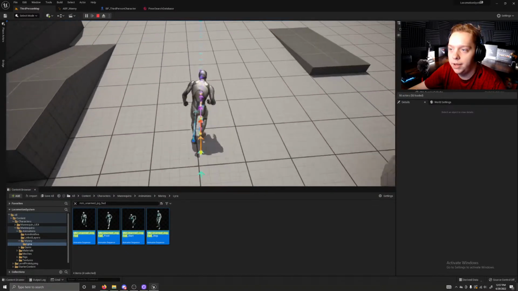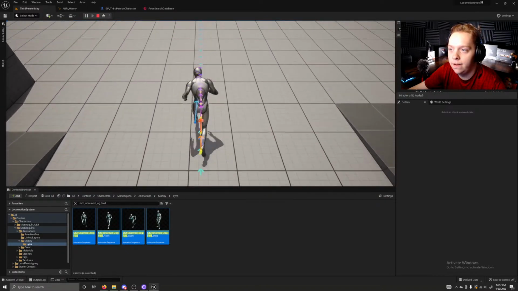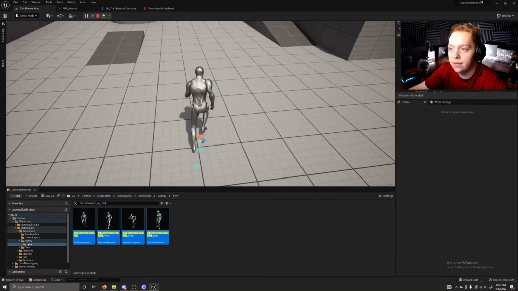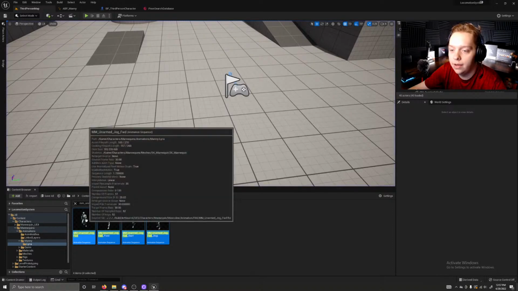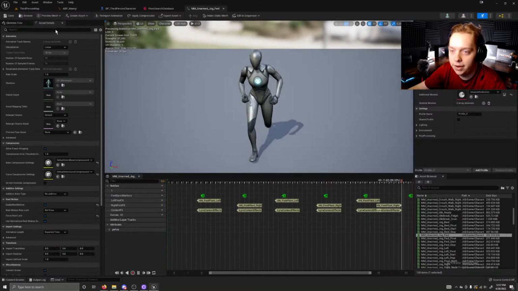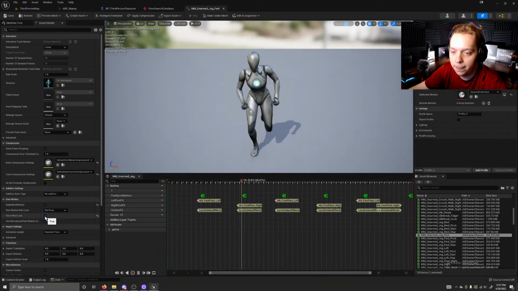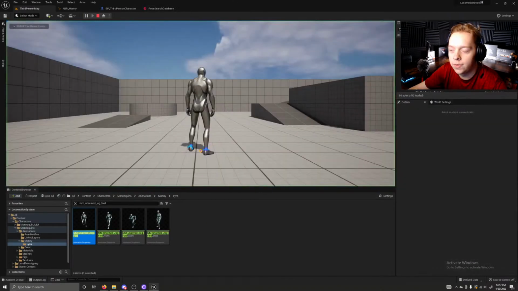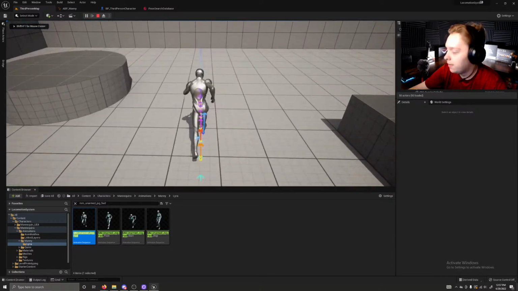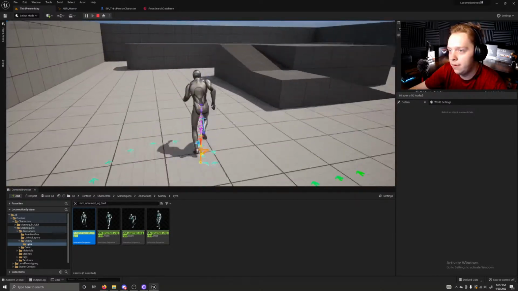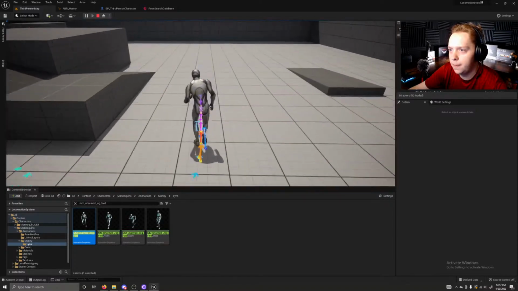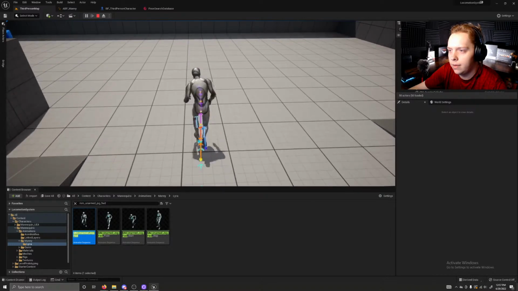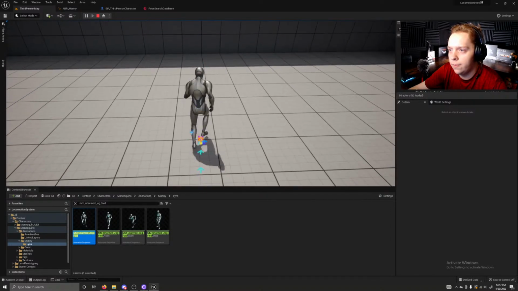I mean, it could be that, and we're using in-place locomotion with motion matching. I'm curious to see what would happen if we turn off. No, I'm going to keep this as in place. You could do this with the root motion setup too, though. We're not using in-place animation. So, yeah, I think it has.